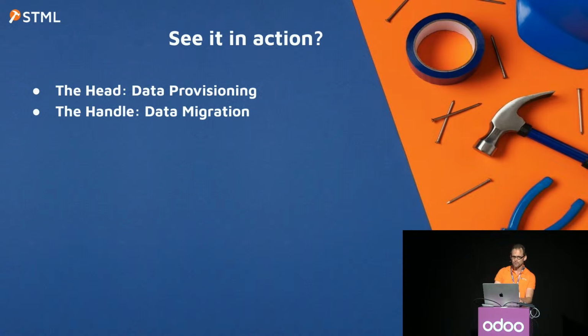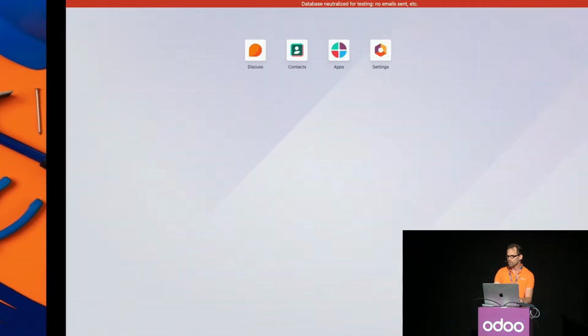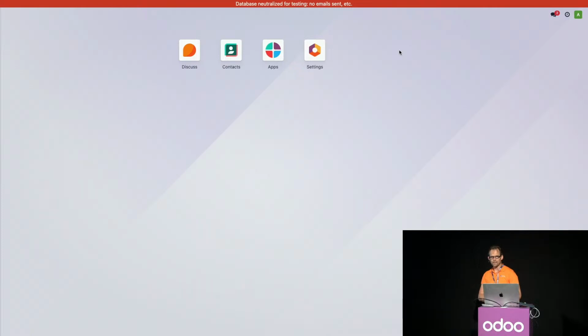I'll start with data provisioning using the Stimula command line client. Now here I have a fresh build. I just talked to the Odoo SH people to see if I can get it on Odoo 18. They put it on Odoo SH about 30 minutes ago, so that was too risky. This is still 17, but it's a clean build. And my task is now I want to provision my clean build with, let's say, 10 companies and 10 users, and I want to be able to do this with simple CSV files in a single click. So let me show you how that goes.